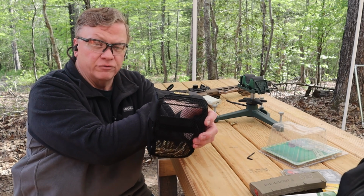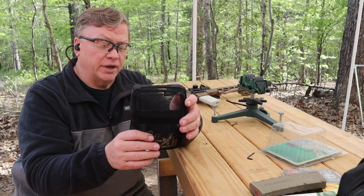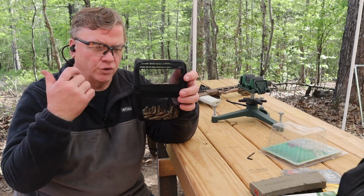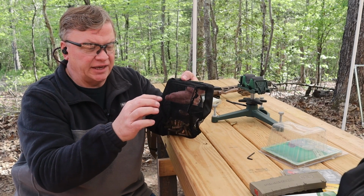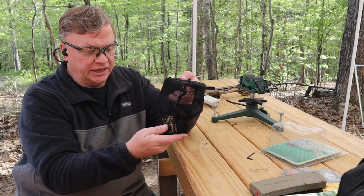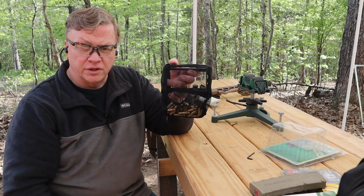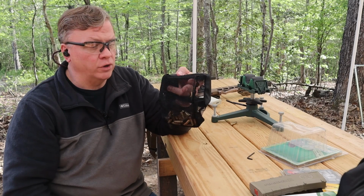It just dropped right down onto the table, so I was still able to find it. But it's always better if the brass goes in the bag rather than going crazy and going all over the place. The bag itself is a heavy-duty mesh, and it is supposed to be rated so that the hot brass does not melt the mesh itself when it comes out of the ejection port.